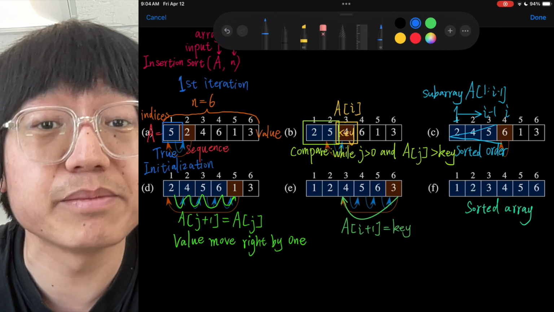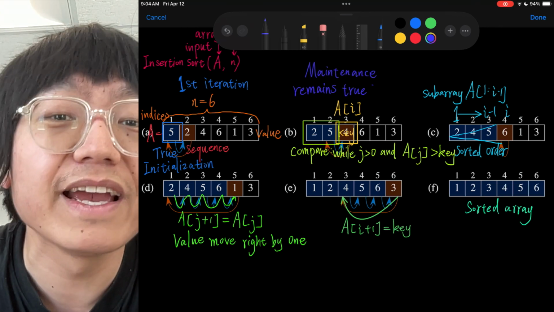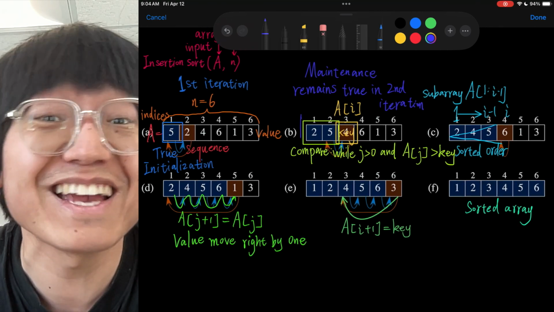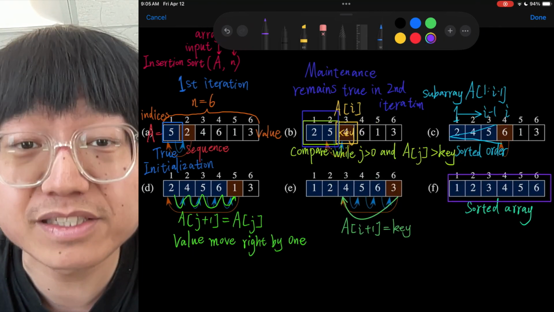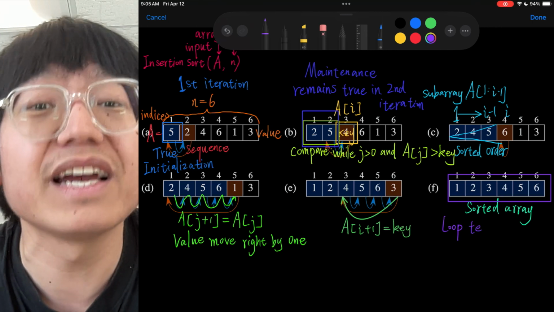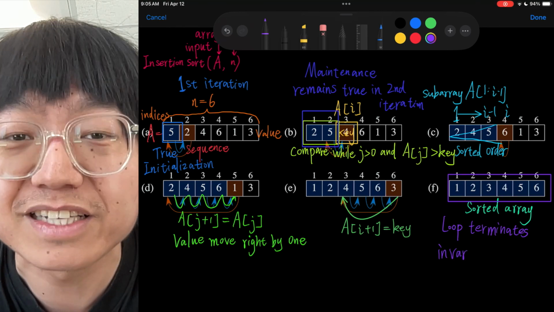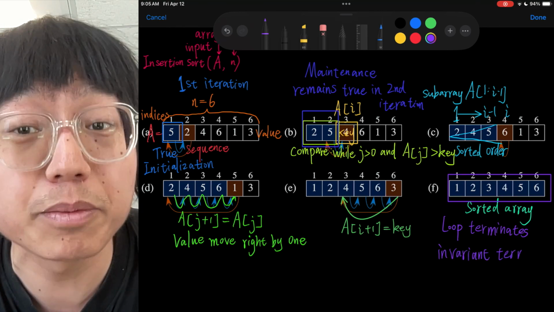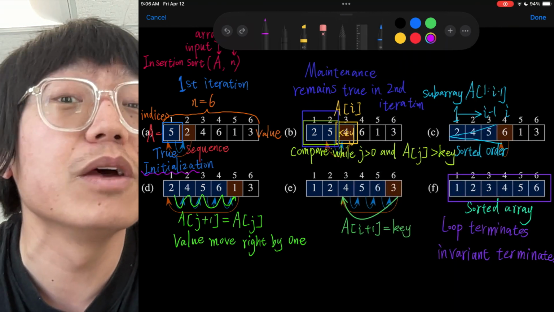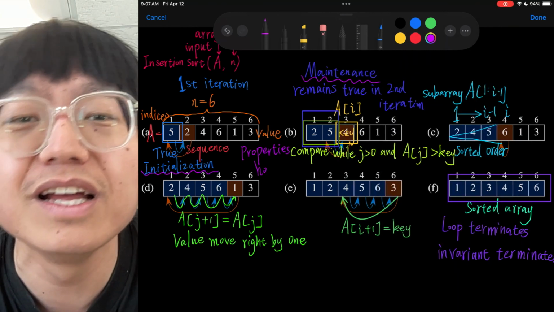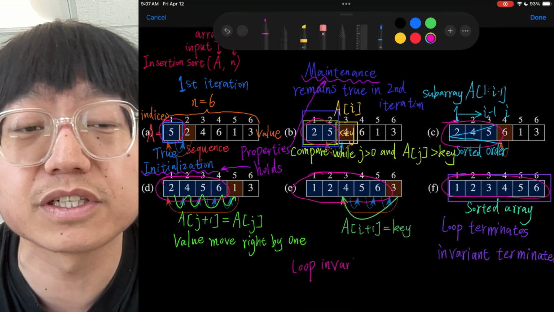The second is maintenance: if it is true before an iteration of the loop, it remains true before the next iteration. And the third is termination: the loop terminates, and when it terminates, the invariant, usually along with the reason that the loop terminated, gives us a useful property that helps us show the algorithm is correct. When the first two properties hold, the loop invariant is true prior to every iteration of the loop.